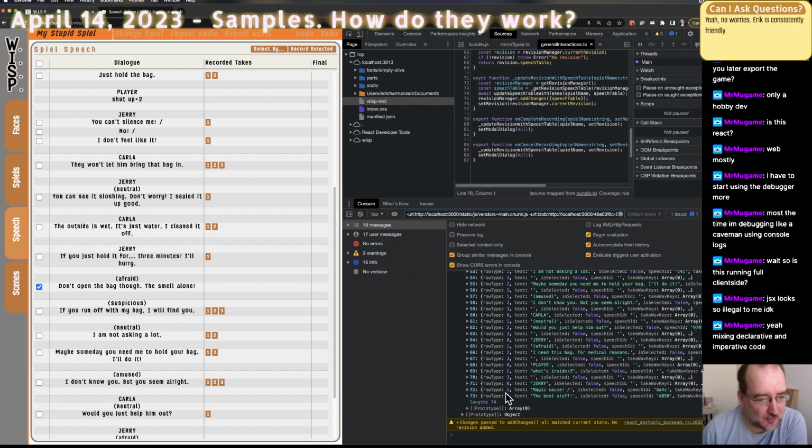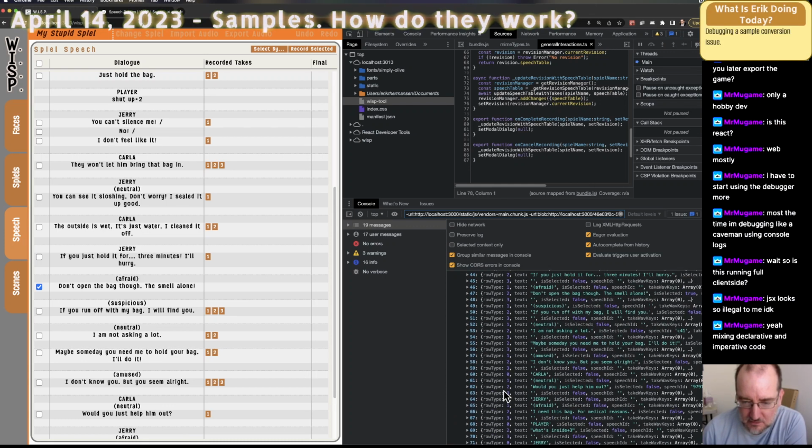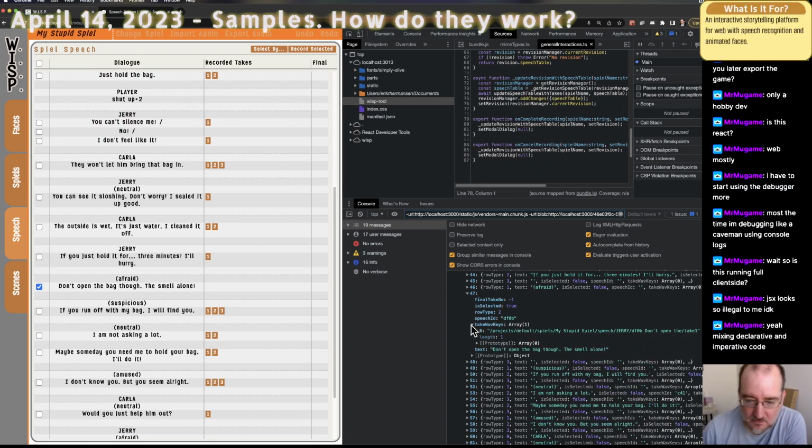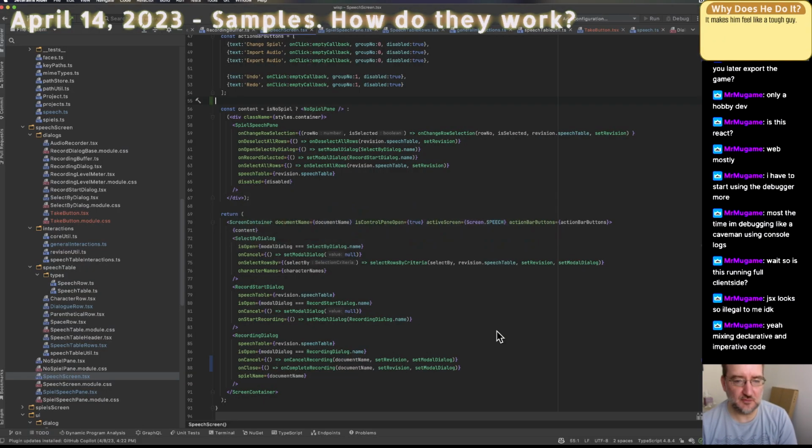It's good to use both of them. Okay, so this does have the keys. So it got passed all the way to the render function for the row.